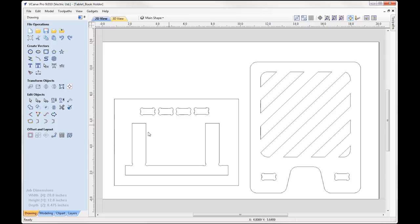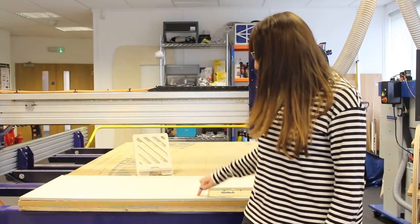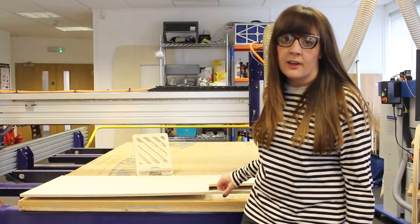The whole point of this is that we basically get our test fit correct so that we can alter the slots on the actual main part, so we can then cut our finished part out knowing we have the correct allowance for the perfect fit, so that we don't waste any time or material. Right, and so we've got our material, just standard ply, so it's 12mm, 0.475 inches, and we're going to cut this out using a quarter inch end mill.